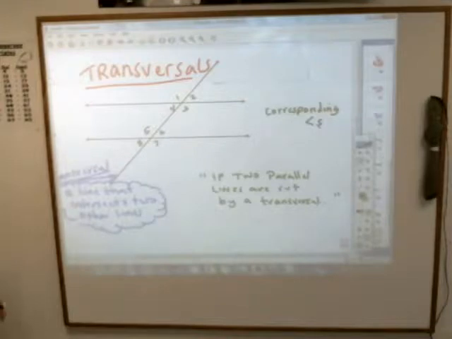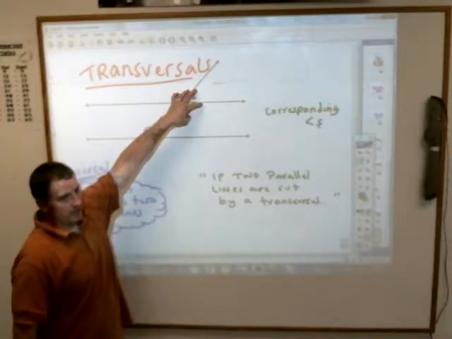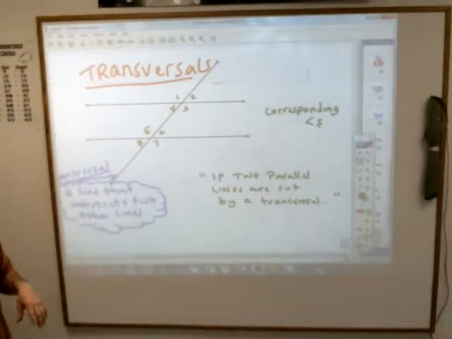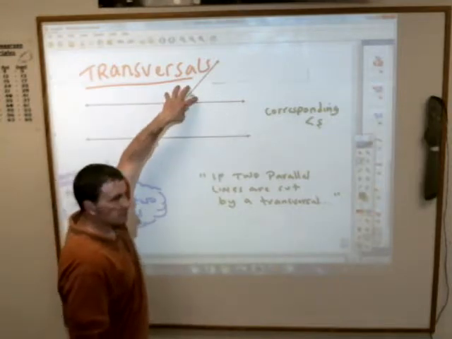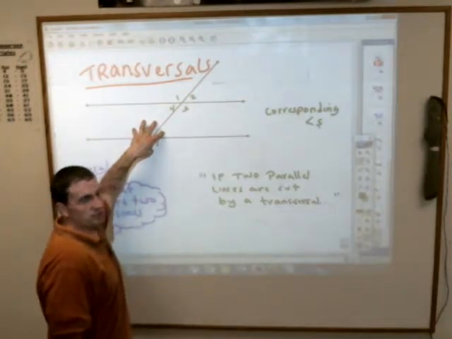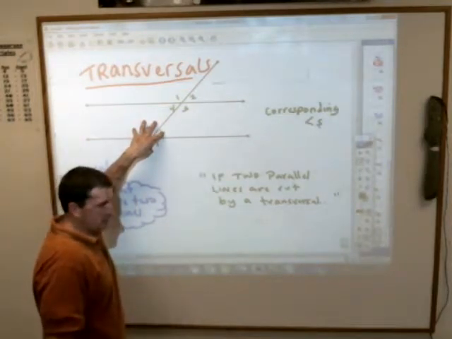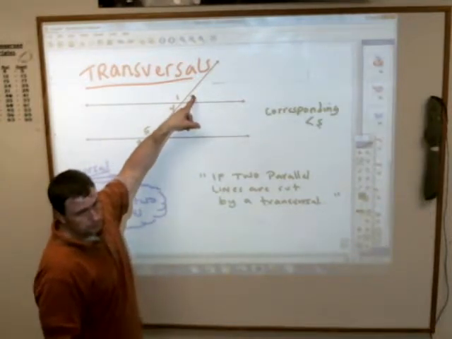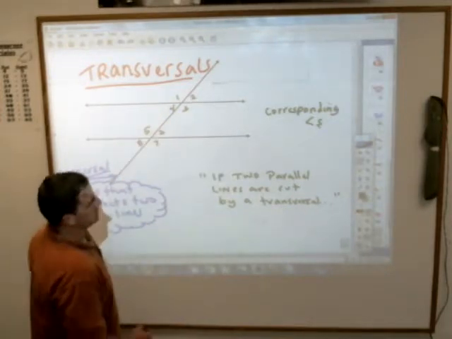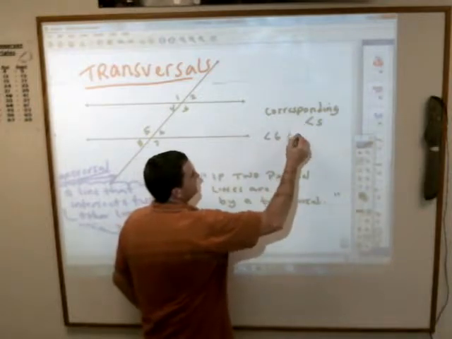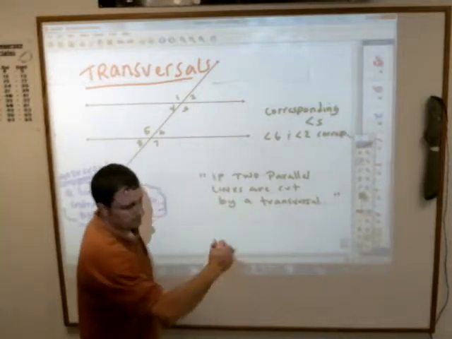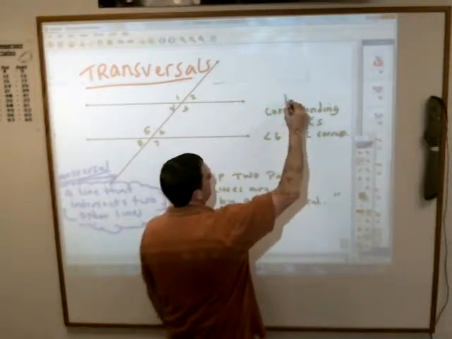Okay, you will see that there are two groups of 4 angles here, right? You got this big clump right here and this big clump right there. Corresponding angles are the angles that if you could take this clump, pick it straight off the paper, and put it over top of this clump, corresponding angles would be right on top of each other or on bottom to top. Okay, so angle 2, if I pick that up, put it down over top, would be right over top of what angle? Angle 6. So angle 6 and angle 2 are corresponding angles. Okay, so corresponding angles are angles that match up.